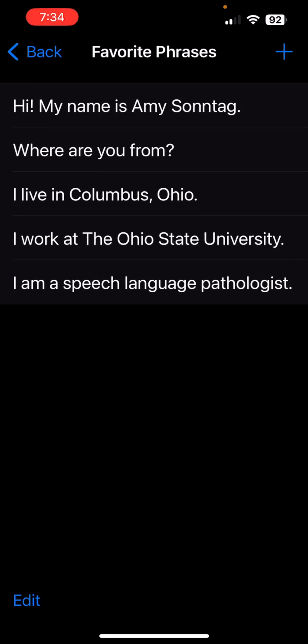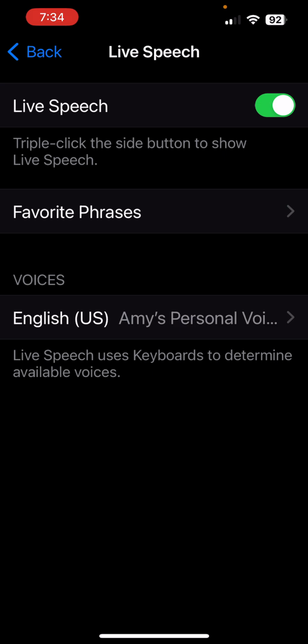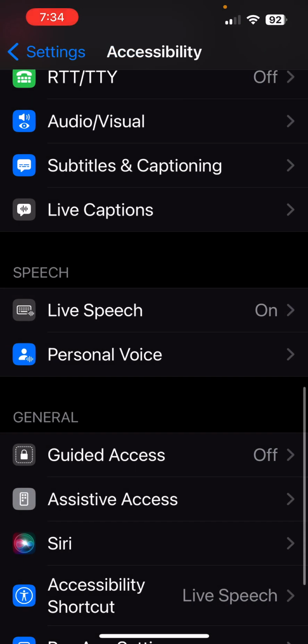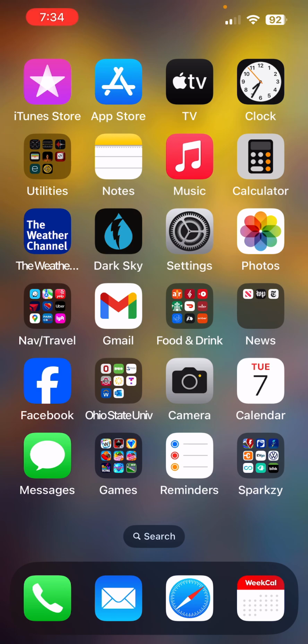And so I did do that, and I'm going to use those to show you what it sounds like when I say them with my voice versus what my synthetic or iPhone voice sounds like. And I'm going to also talk to you a little bit about some of the features of how this works if you need to use it. This is using a great accessibility feature called augmentative and alternative communication that they're building right into the iPhone, but there are some other features that might be nice to have, and I'm going to just touch on that a little bit too.